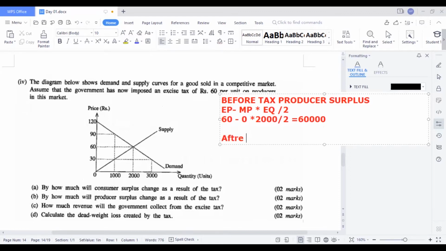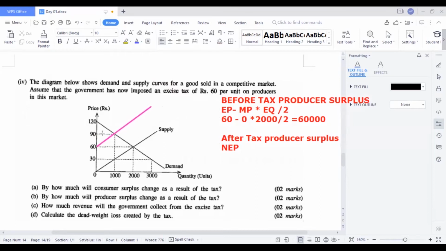So what is the after-tax producer surplus? How do you find this, guys? I can find this easily. I will again take the new equilibrium price. I'm not going to take the old equilibrium price. Now I'm going to take the new equilibrium price. How do I take this new equilibrium price? I have to be very careful when I'm taking it. The line is intersecting from this area, guys, as I did already. I'll draw it and show you. The line is going from 60 from this area.